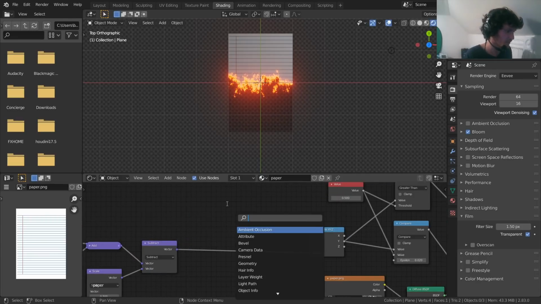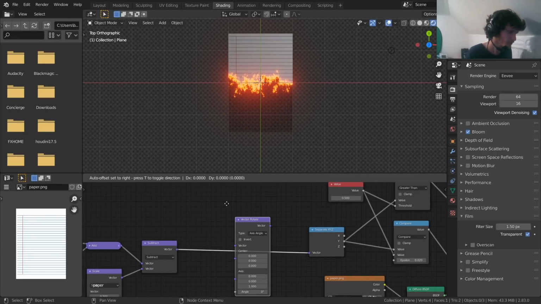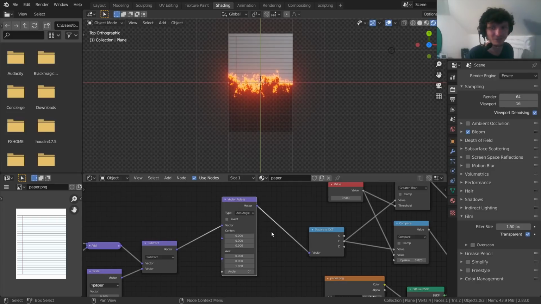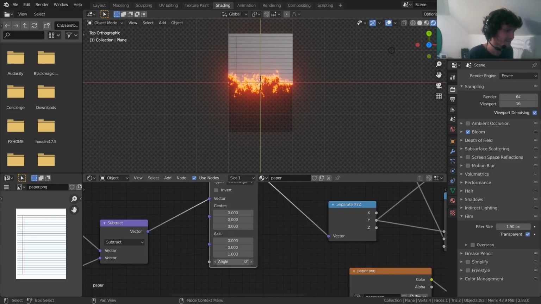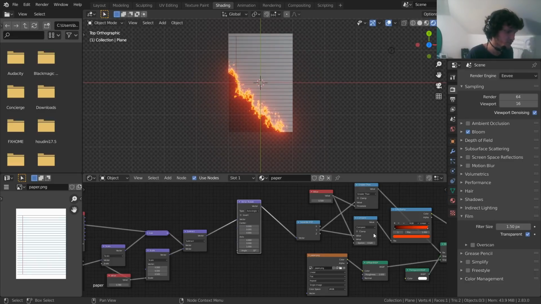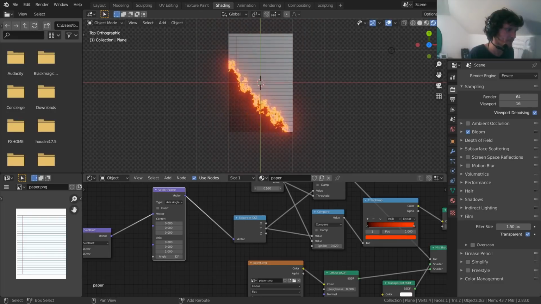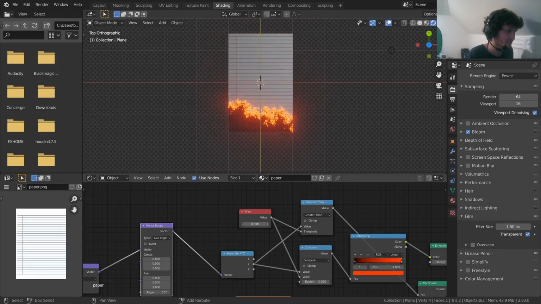And to do this, I'm going to use a vector rotate node, which I think is 2.83 and above, which is why I said use 2.83 and above. And this angle is going to let us change the direction of the fire. So let's say we have like 32 degrees. You still use this in the exact same way. Okay? It's just that we rotated it. So maybe I'm going to have it go a bit to the side, something like 10 degrees, like that. And that's going to be our kind of thing.